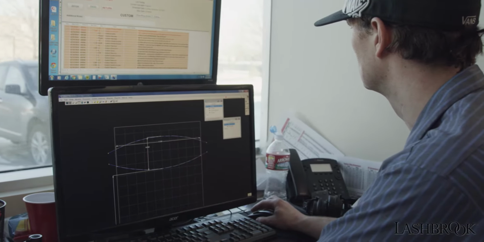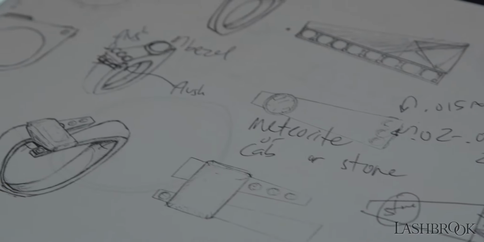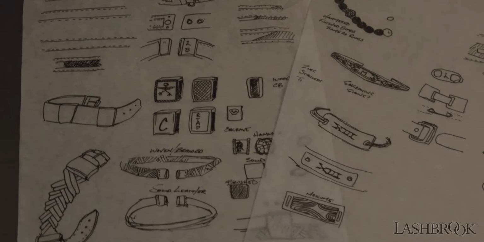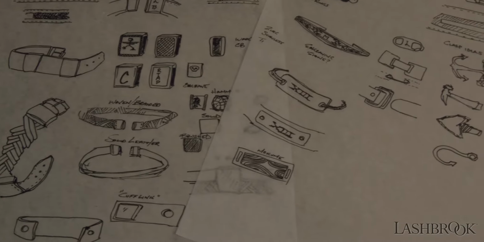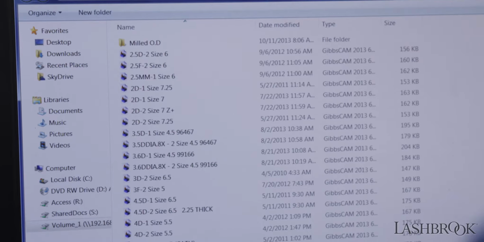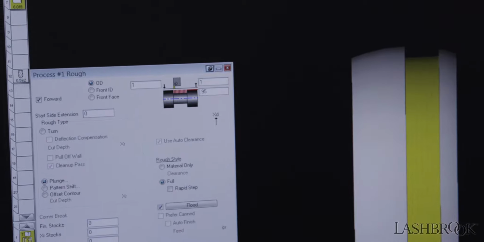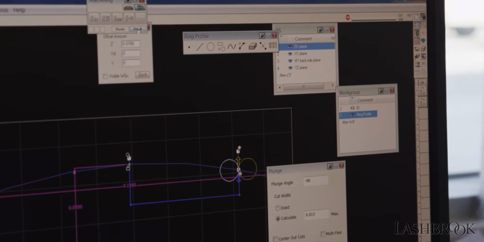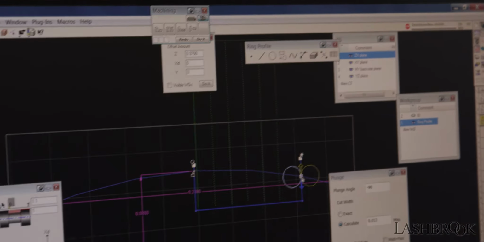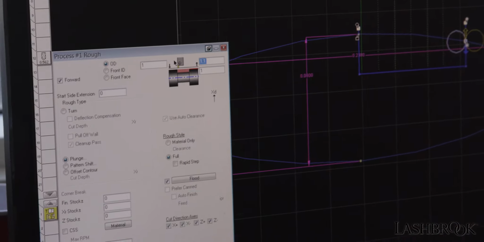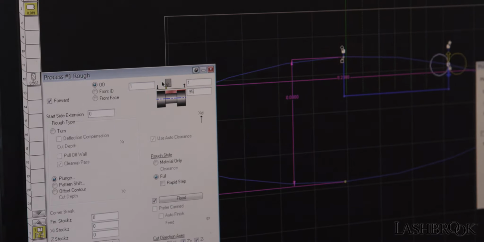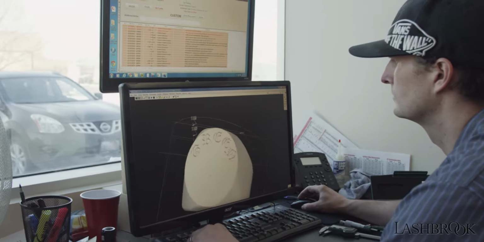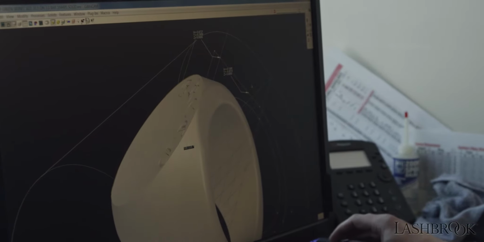The programmers use their artistic ability to freehand the basic design and shape of the ring. They then adjust the geometry of the ring to our standard measurements. Programmers set the tool paths to drive the CNC machines in creating the ring. Once the ring is programmed, they can create a 3D rendering to test the tool paths and do a final check on the style.